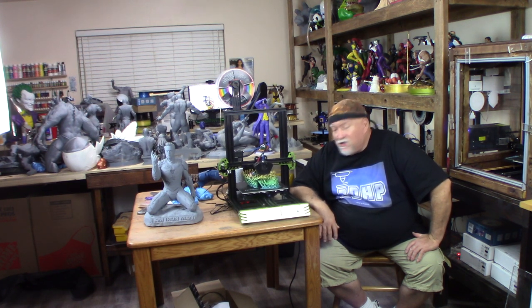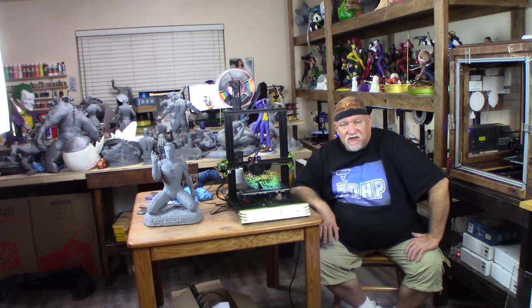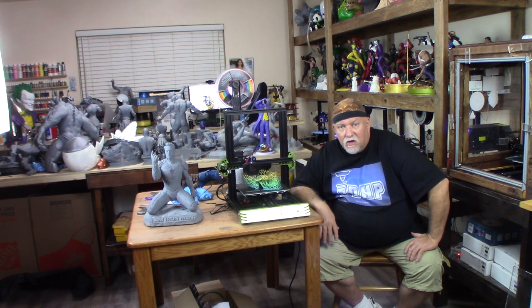I don't like leveling things manually. I've been printing for about 2.5 years. Right now I have 6 printers, and then I've got a spare Ender 3 in parts. And it gets to be kind of a pain, so I need to put an ABL of some sort on this, auto bed leveling, so I don't have to adjust it here and there and check it, and a print might start and one of the wheels loosened up and I gotta go fix it.